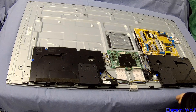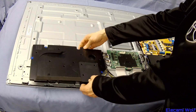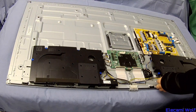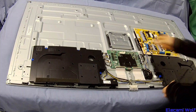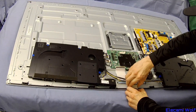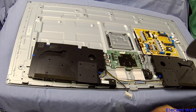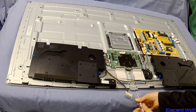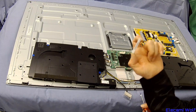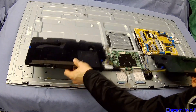Now I'm going to take all these parts off. The speaker assemblies just pop off — they're attached by little bung things — and the wi-fi module comes off with that. Now this front panel remote receiver thing clips off. I don't know if you get a new Samsung logo with the new panel. There are two screws there. Yeah, the Samsung logo comes off. I'll disconnect these parts from the main board.